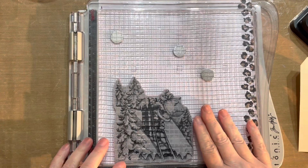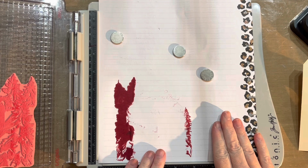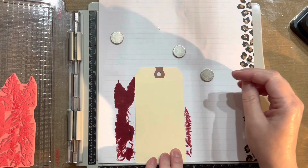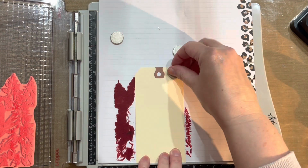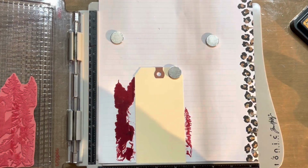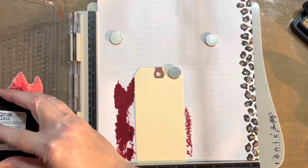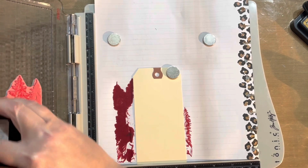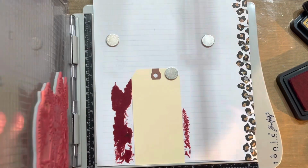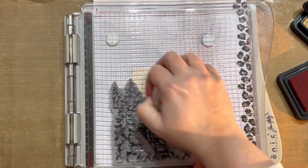So I have my tag already set up, and you'll see that I have a piece of paper sitting in here, just simply because the stamp itself is much larger than the tag. So I want to set the tag on my stamp platform right at 2 inches, because that is where I set to have my stamp land in just the right place. And then I am going to ink up. Now I don't need to ink all of the edges up because I already know that I'm not stamping the edges, but I do want to go far enough out that I capture the full width of the tag.